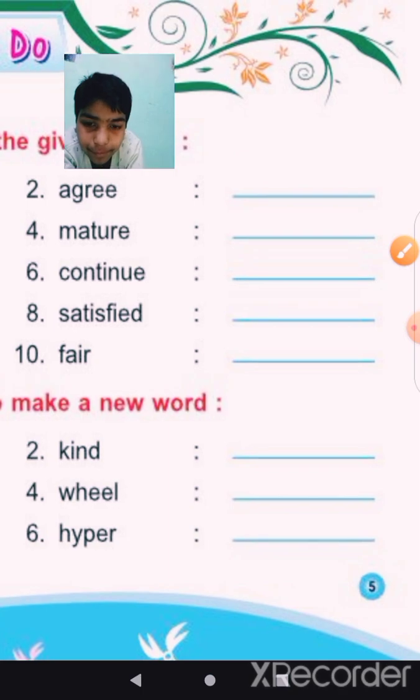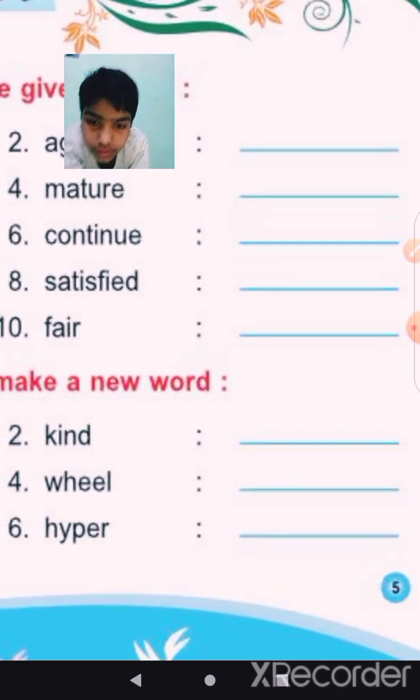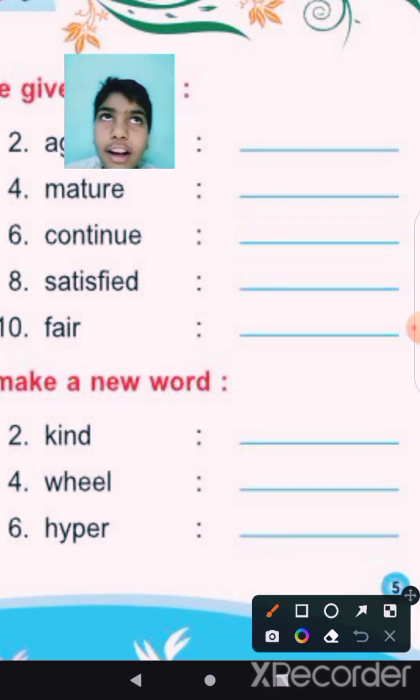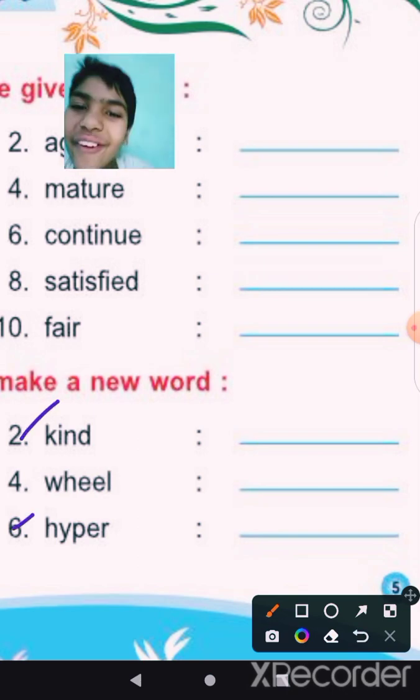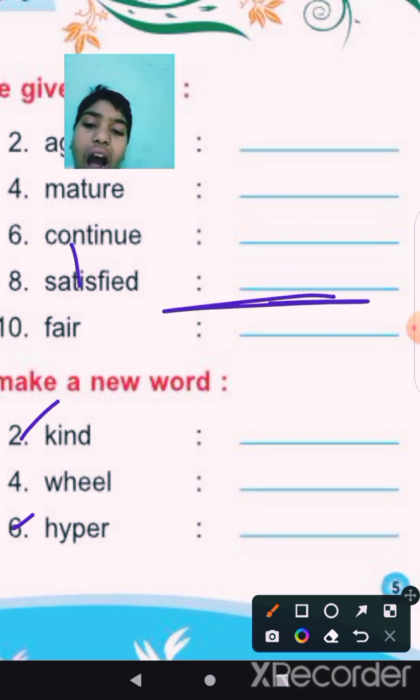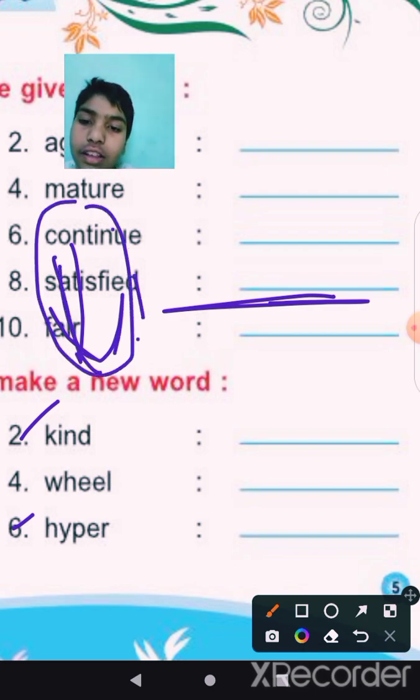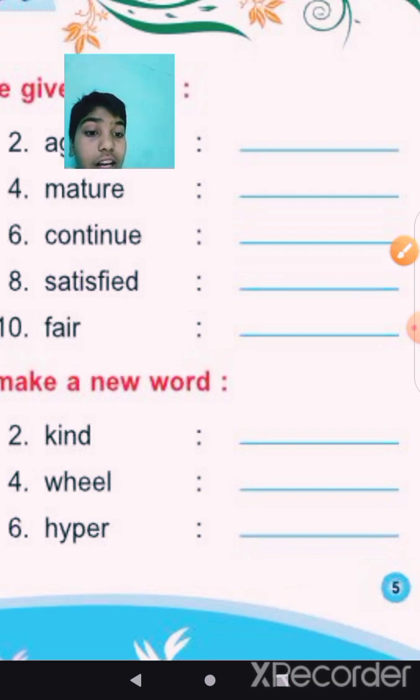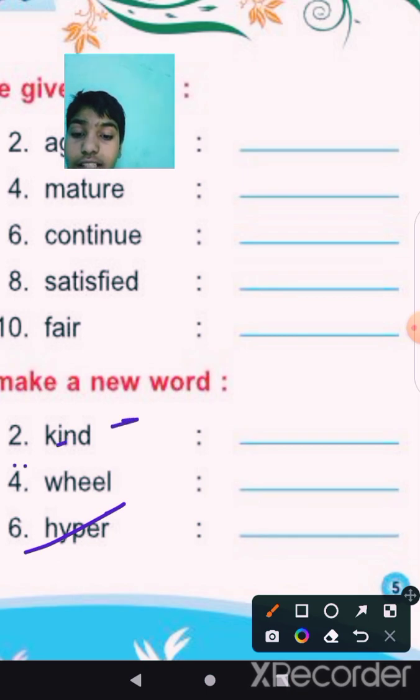Kind. Okay, let me just think. You think also. Kind. No, that one is not it. Your homework is from this word, because this is kind. I got 1. Okay, I got 2. Sorry. So just try doing them. Try to add a noun after this word, kind. And your homeworks are hyper and kind.